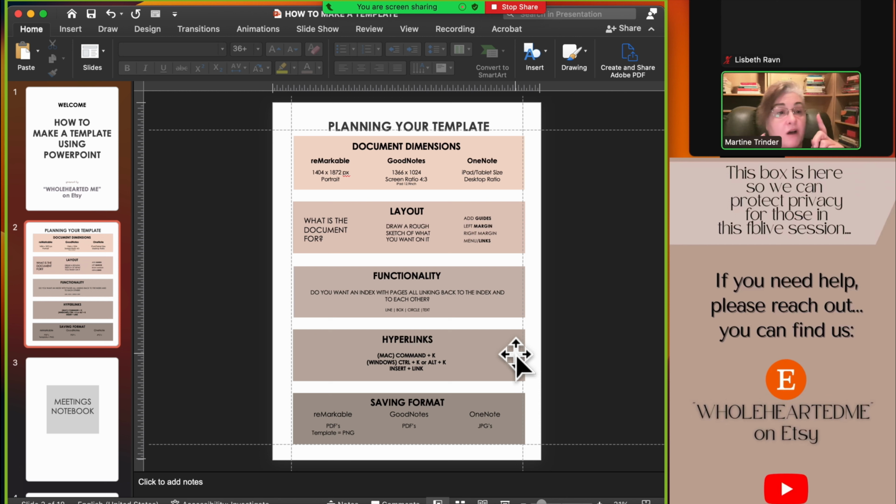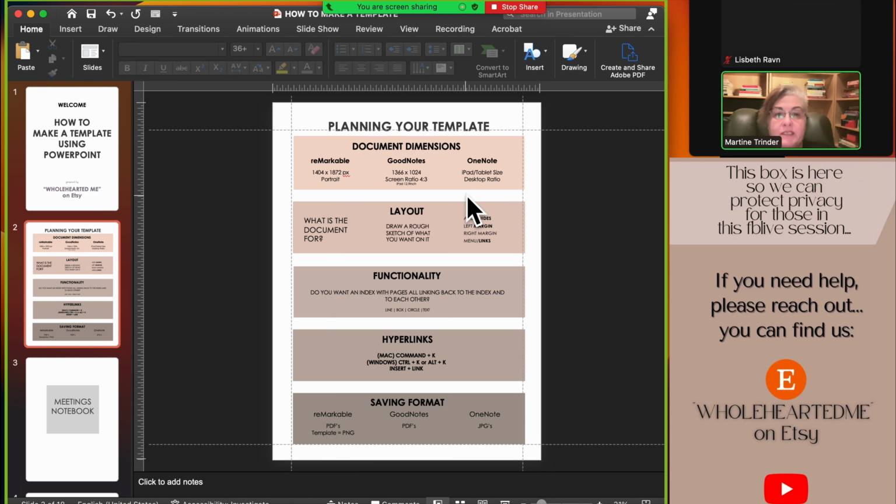The PNG file, which is a format similar to JPEG, but it's a specific format, and the PDF file. reMarkable themselves do not call PDFs a template. We do, but they don't. So when you're using that word, just understand there's different definitions to the word template. But we are using it loosely today to describe a PDF or a PNG. So just so you know that.